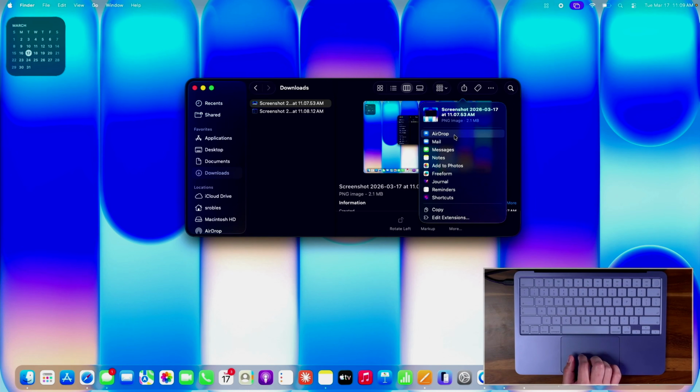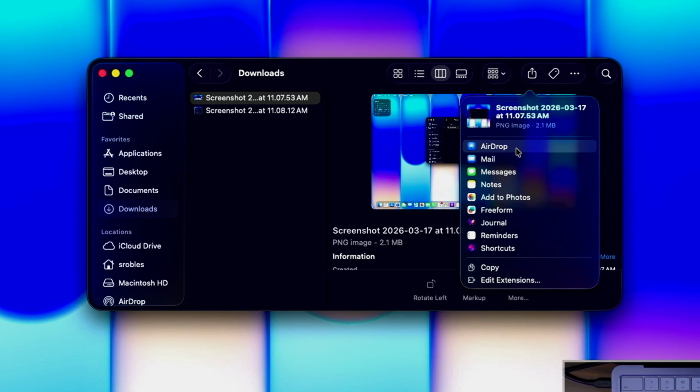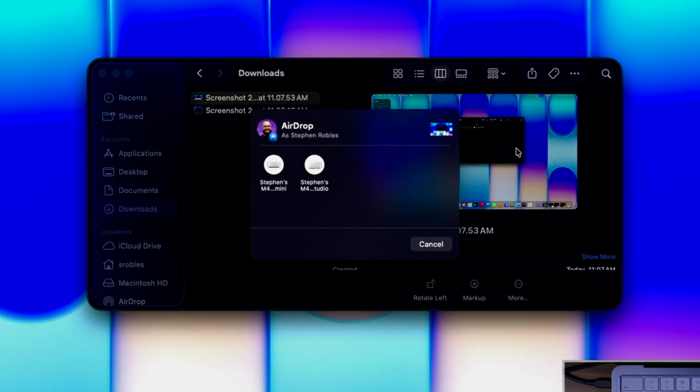The Share button also works sending things via email, sending this image to a reminder or an Apple Note, and you'll also see AirDrop. AirDrop works with pretty much all your Apple devices, also works with Pixel 10 and the Galaxy series phones, the newest ones. And when you click AirDrop, you'll actually see Apple devices nearby, and if someone unlocks their phone, if that person is in your contacts, you'll actually see that person's device show up here in AirDrop.